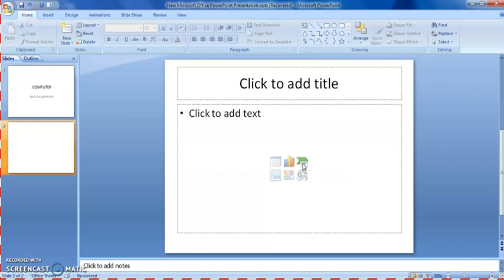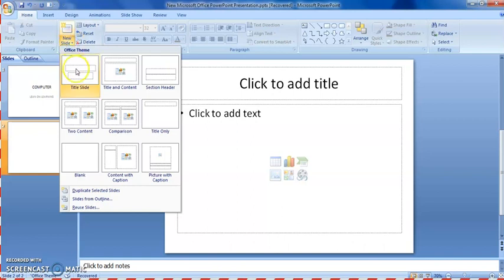For that, what you have to do here, near the new slide, that is the text option, you can see there is a drop down button. Just click that. You will find Microsoft Office is providing us many different layouts according to our presentation. Okay, that can be a blank slide, you can insert a title only slide, even a comparison slide, whatever slides you are interested in, the layout of the slide, you can choose from this option.